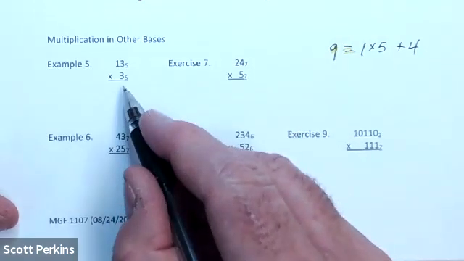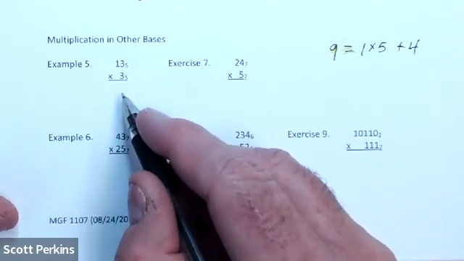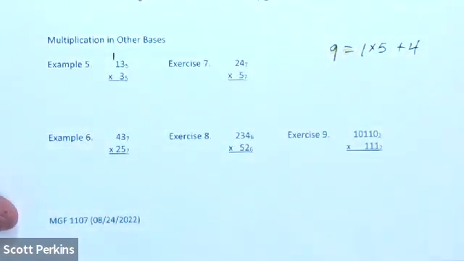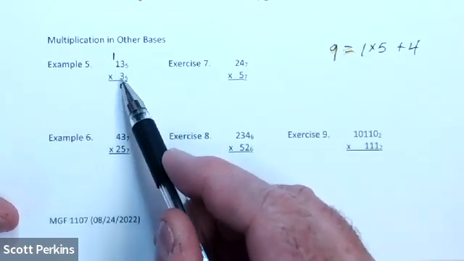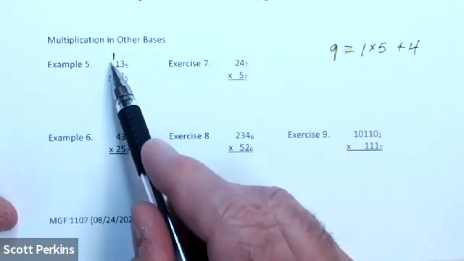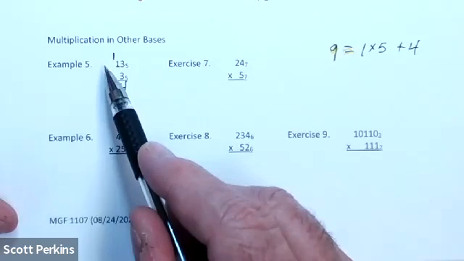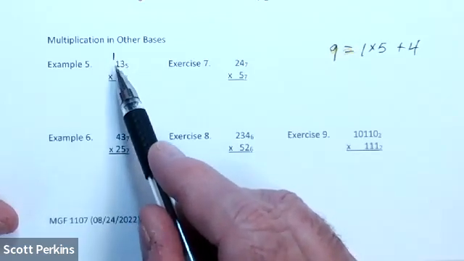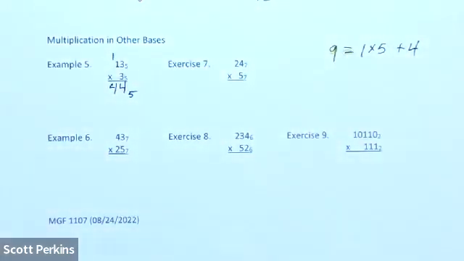Okay, so what I do is just like multiplication base 10, I'm going to say that 1 full group of 5, I'm carrying that 1. And then I have 4 left over, so I leave the 4 down at the bottom. And now when I multiply here, I take the 3 times 1. What's 3 times 1? 3. And then what do I do with this 1 that I've carried over? You add it to it. Yeah, so 3 times 1 is 3, plus 1 is 4. 4 is not a full group of 5, so it's just going to be a 4. So 4, 4, base 5 is the answer there. So do exercise 7. It's base 7. See how it goes.